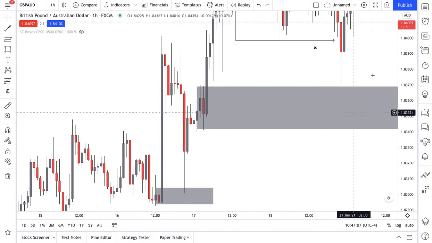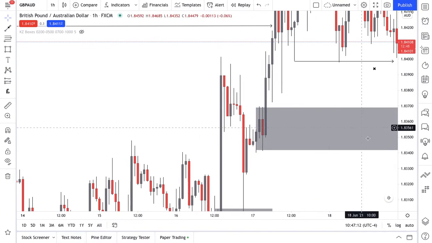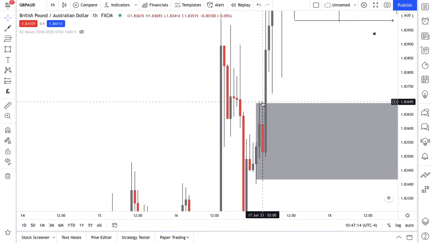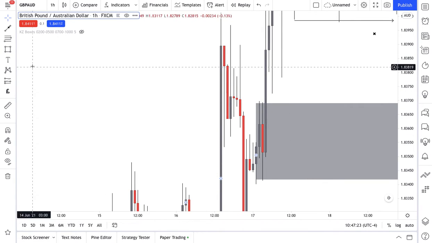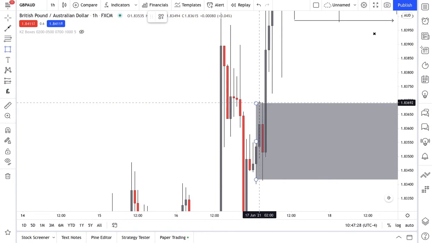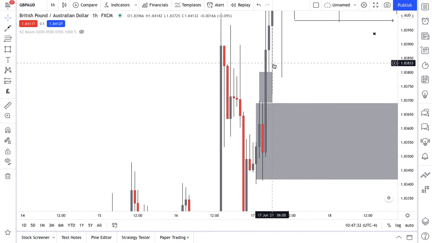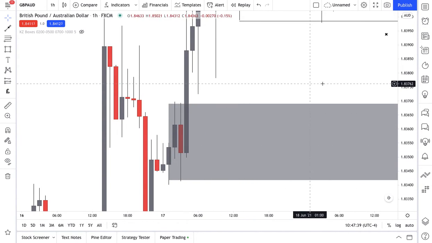Now, look here. Is there any further examples? Here. This wick, that wick, they didn't meet, but this candle here pulled back, filled in that imbalance. Let me mark that out. This wick to that wick, they didn't meet. So what did this candle here do? Pulls back, fills in all of that imbalance. Hope that's straightforward, guys.